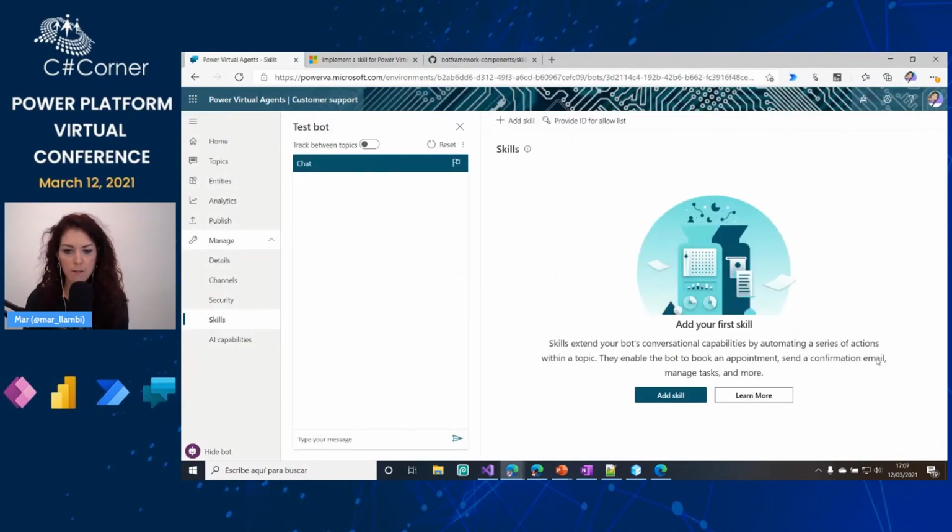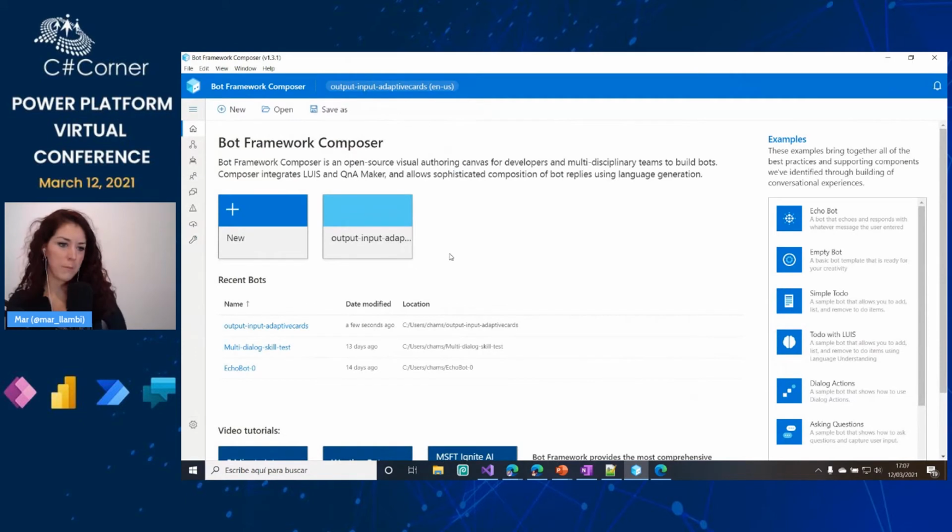So I close everything and I open my Bot Framework Composer. What is Bot Framework Composer?